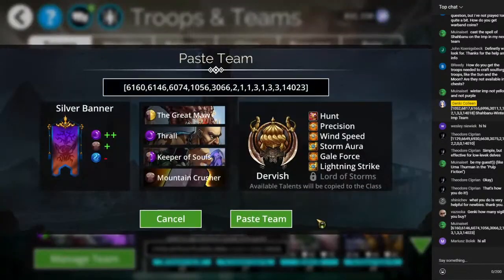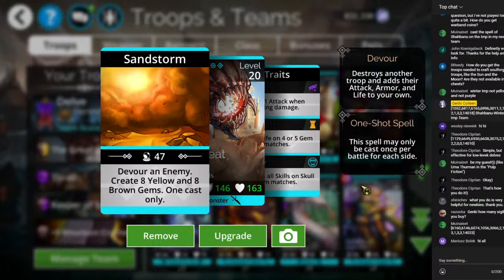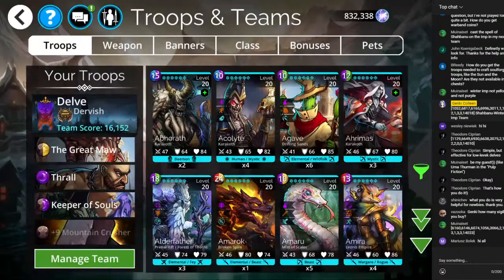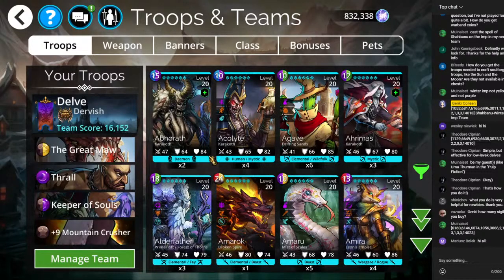Edit. Manage. Paste. Oh, the Great Maw, Thrall, Keeper of Souls, and Mountain Crusher. Okay, so the Great Maw can only devour once. You devour one enemy and create yellow and brown gems. Yellow's not going to do any good, but the brown will help the rest of the team. But you can only devour once, which means you need somebody along to curse or stun to make sure that the impervious can be devoured. So devour once, it turns into a tank that's got lots and lots of life and attack, and then the Keeper of Souls is to transform all gems of a chosen color to skulls, so you will hopefully have match 4s and just be able to take out your other team there. So this is a good team.